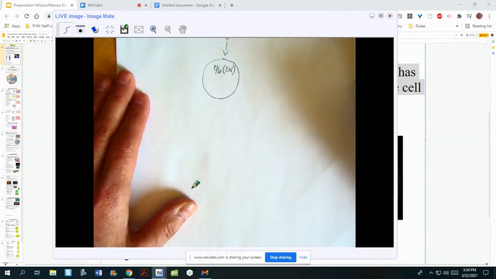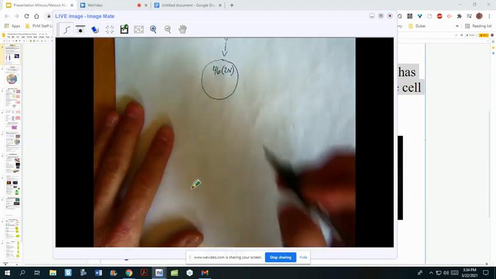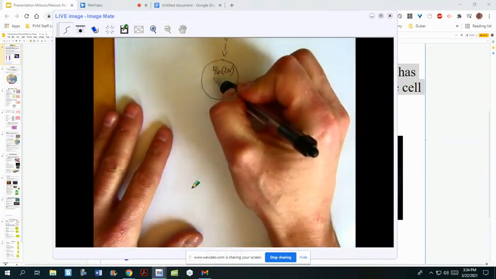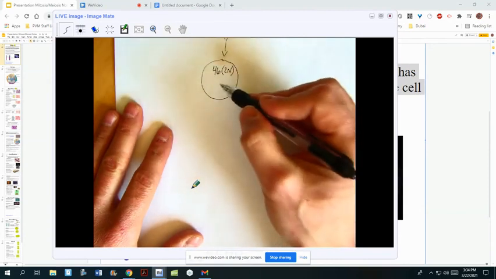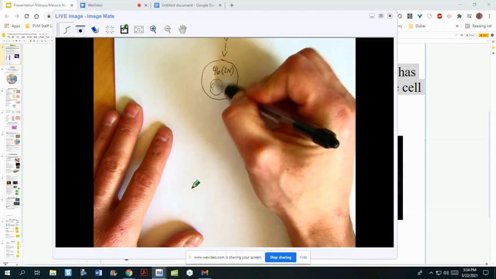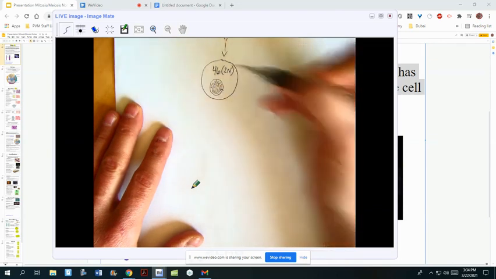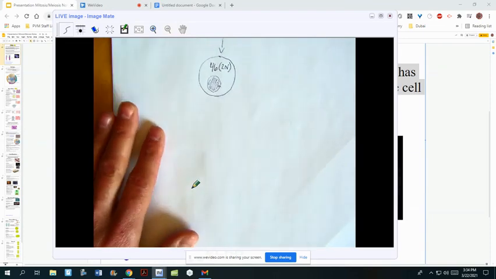N is just a variable like X is in math. 2N is the variable that we use to mean it has two full sets of genetic material. So you have 46 chromosomes. It makes it really hard to track that inside of the nucleus of a cell. So what I'm going to do is I'm going to change it up.